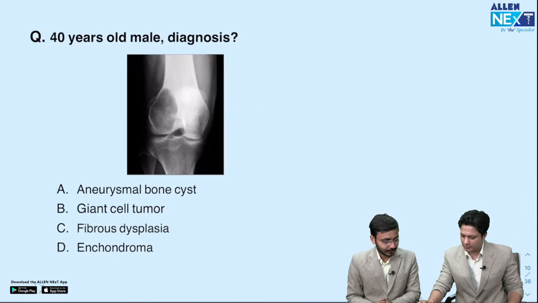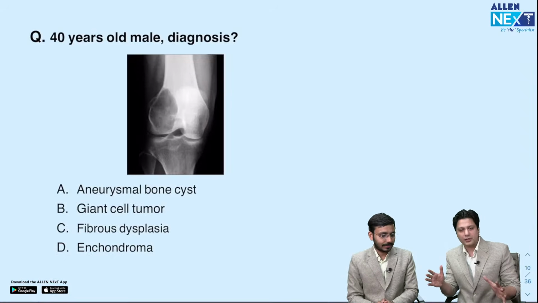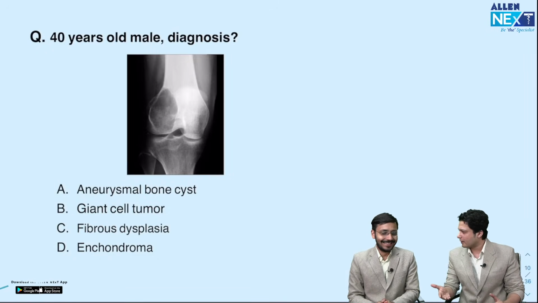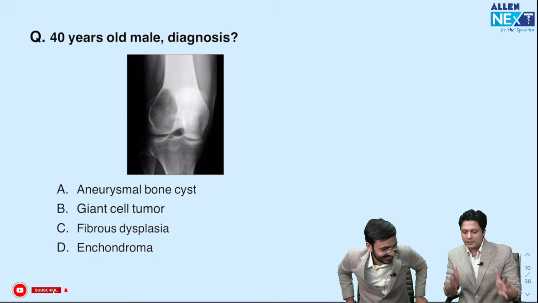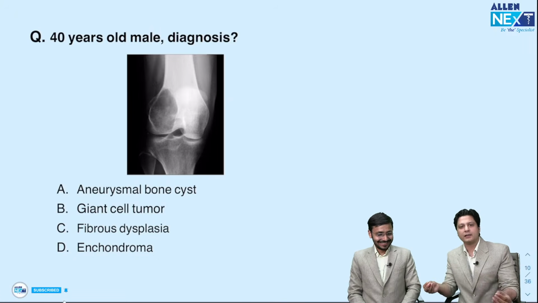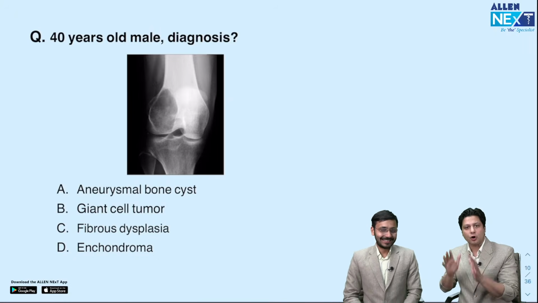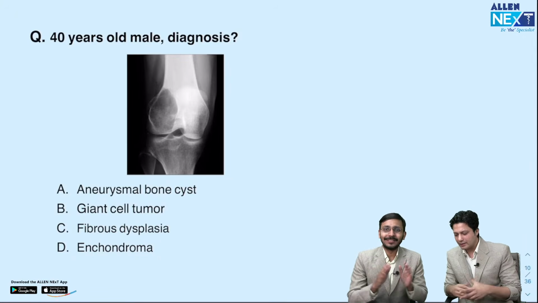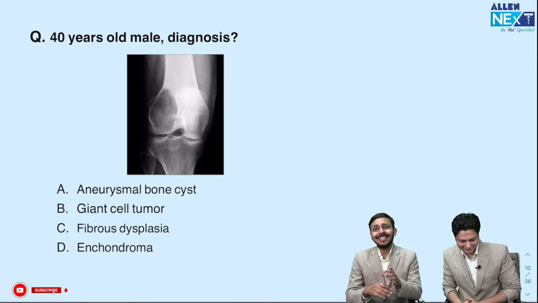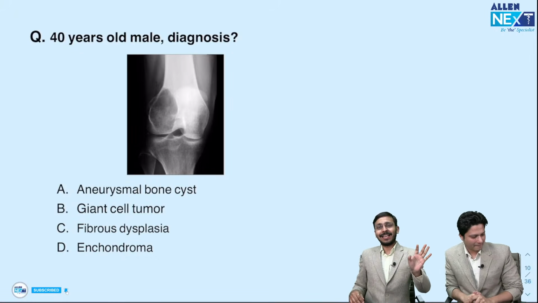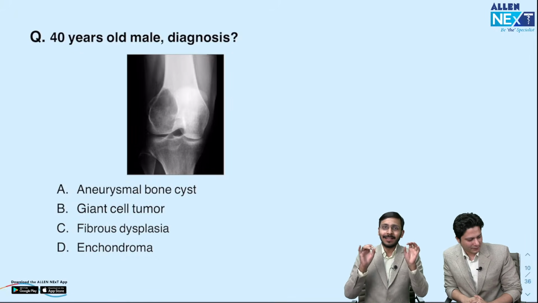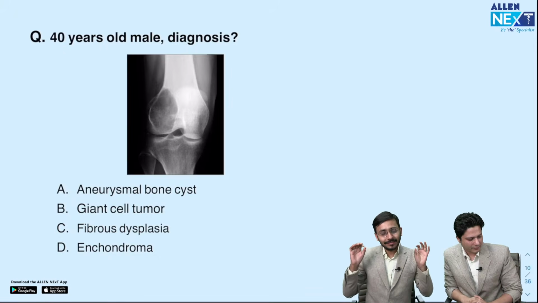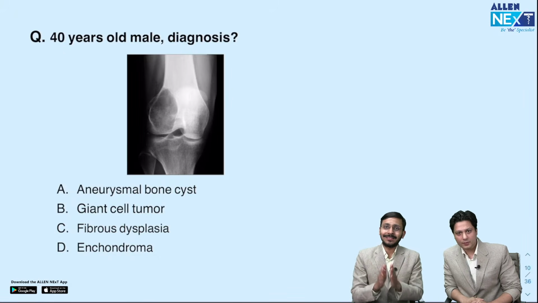Yes, sir. Let's talk about the next question then. Like in this question, every time you are sitting in this examination, you are getting this type of question: a 40-year-old male, they gave you the age and then they are asking about the diagnosis by provision of the X-ray. The thing with bone tumors is that they just give you the age and the X-ray, no clinical features, nothing. Age and an X-ray will make the diagnosis of a bone tumor, as simple as that.